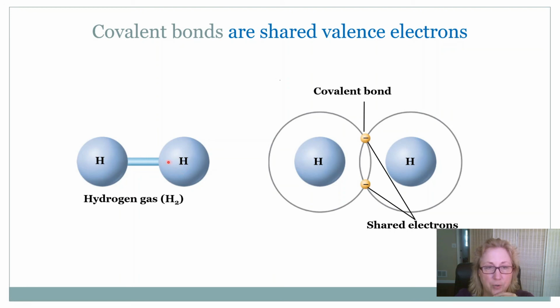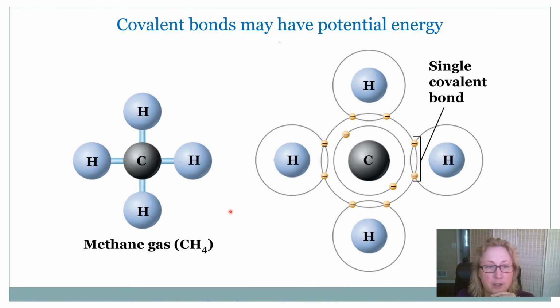Hydrogen gas is just 2 hydrogen atoms. And that bond, this line that we represent between the 2 atoms, means a pair of shared electrons. Here's our methane again with our carbon and our 4 hydrogens. And here we can see those shared electrons. Each hydrogen is happy because it now has 2 electrons buzzing around it, even though it's sharing. And the carbon is happy because that outer valence shell now has 8 electrons in it, because it's sharing electrons with those hydrogens. So one pair of shared electrons is a covalent bond.